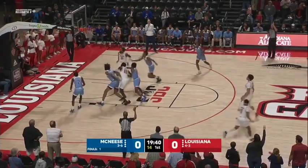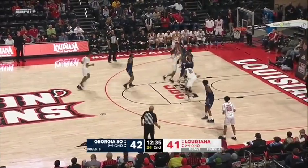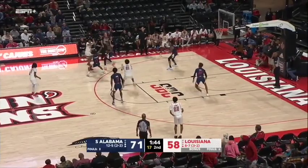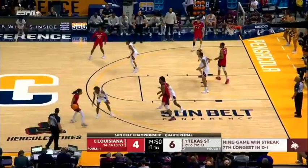Interesting matchups right now. Julian will launch from outside. Nice idea by Georgia Southern. Used Bryant as a decoy. Found Curry wide open. Took a good look but couldn't get it to go. And a lead for Brown on the pass. They're going 7 for 30 in the first half. Brown with the baby jumper. He hits it.